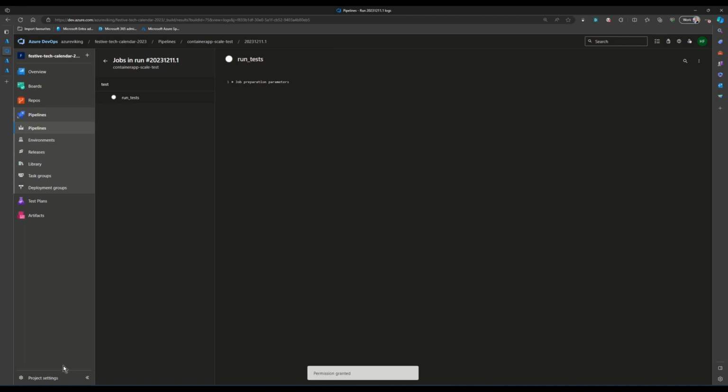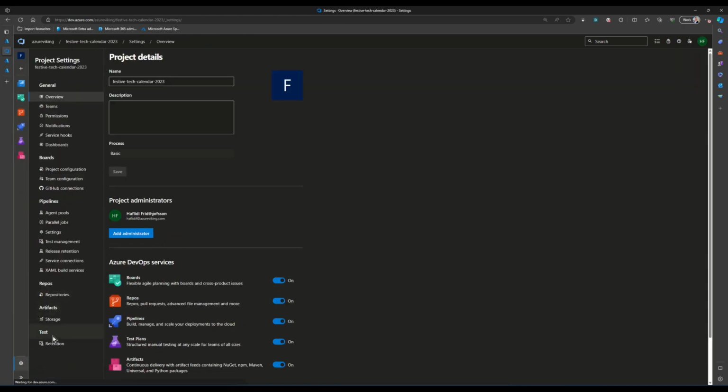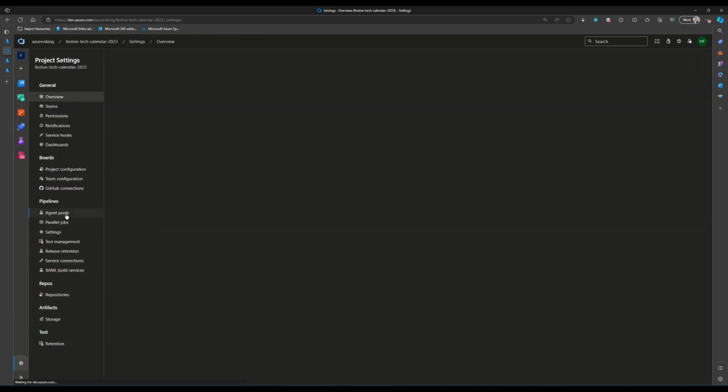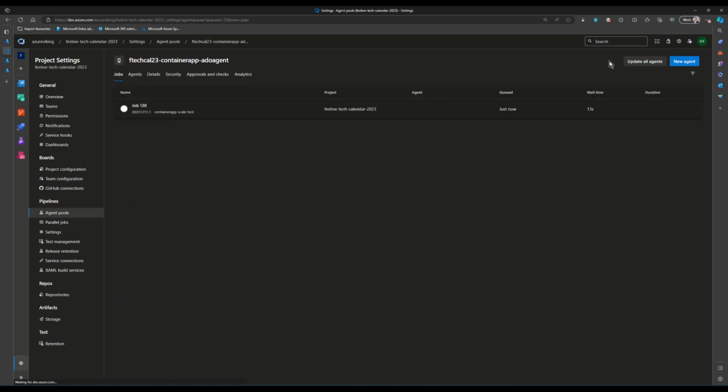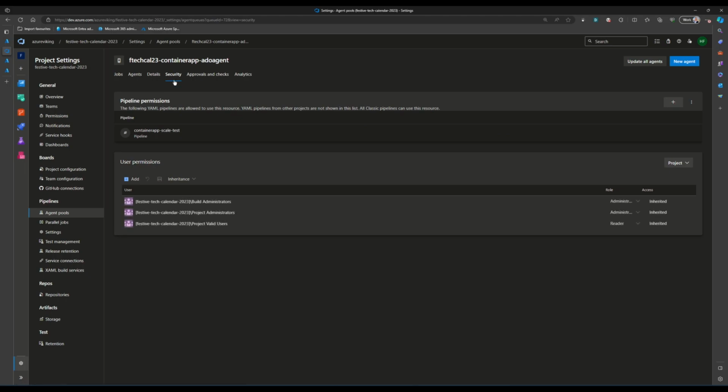We could also go into the agent pool and just allow all pipelines to use it if you want. So we could go in here, change the security, and click on open access. But sometimes you want to restrict what pipelines can use the agent.